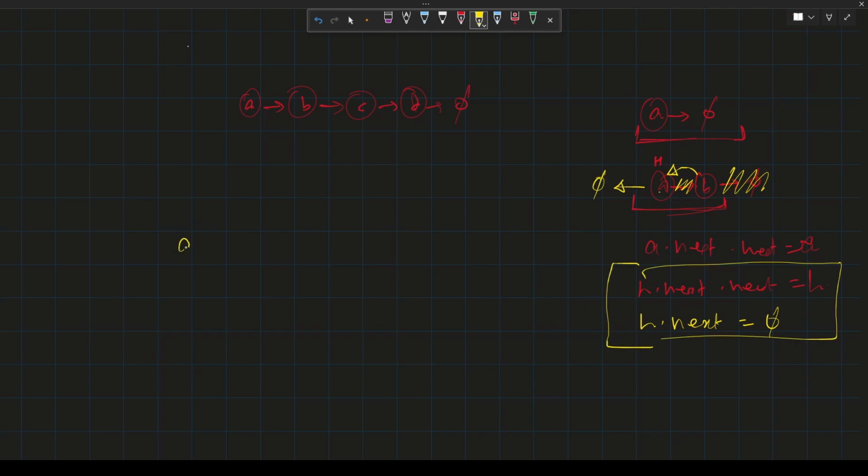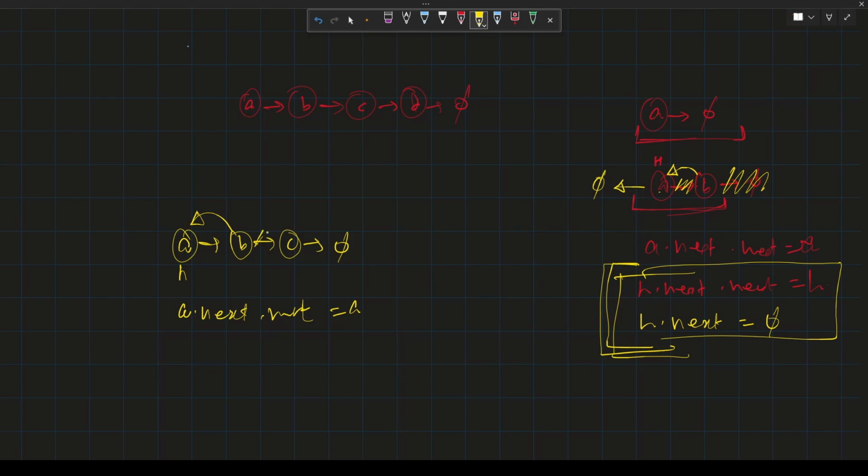Okay, now if there are 3 pointers, how can we do this? This is the header. So if we'll do the same operation, so a.next equals to a, basically b is pointing to a, so reference to c is lost, and a.next equals to null, so this will be pointing to null and this reference will be lost. But here if you'll see, the reference to c is completely lost, right?